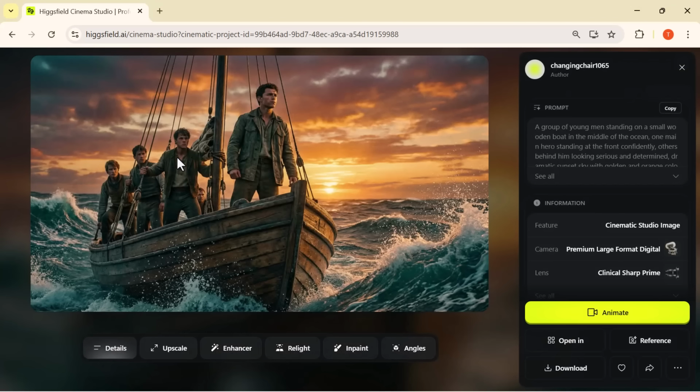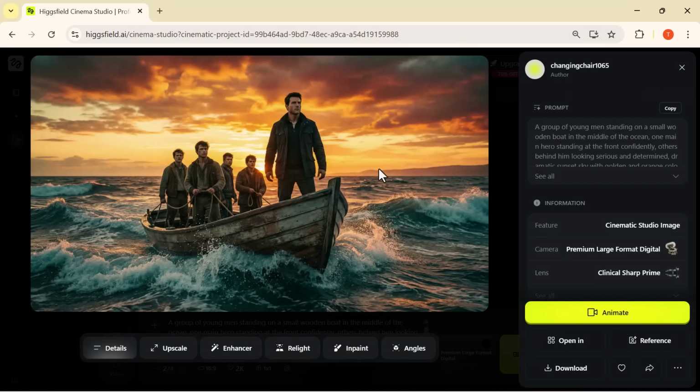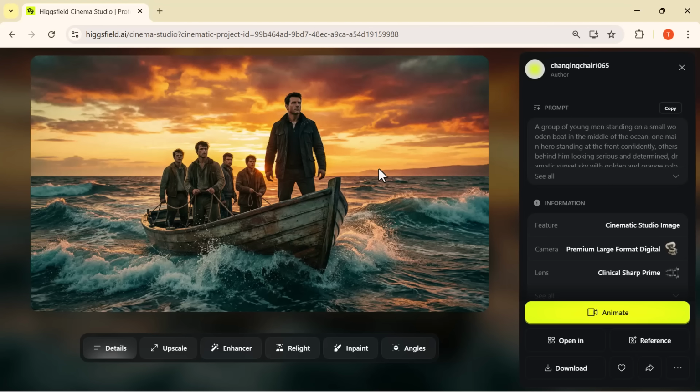Alright, and here it is. Take a second and really look at this frame. The lighting feels dramatic. The explosion creates depth. Sparks fly toward the lens. The character is frozen mid-air at peak action. This doesn't look like a test render. It looks like a still pulled from a high-budget action film. But we're not stopping here.